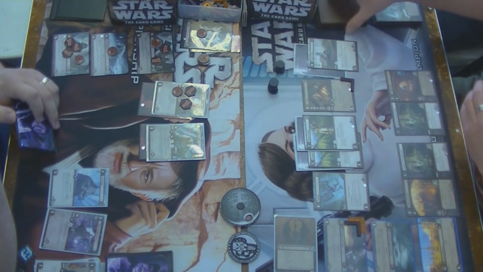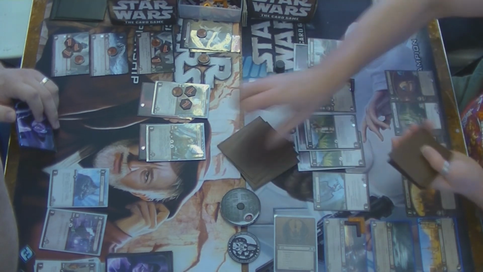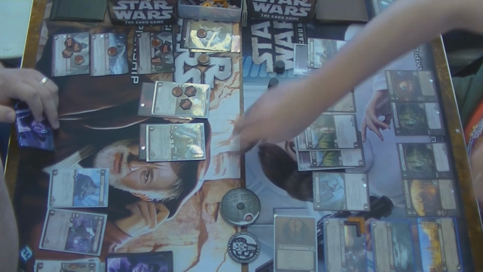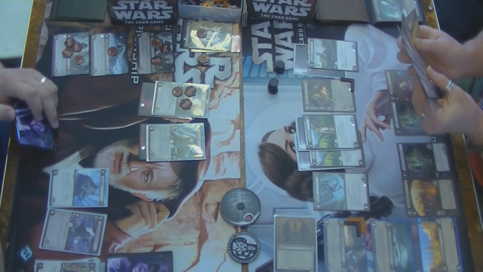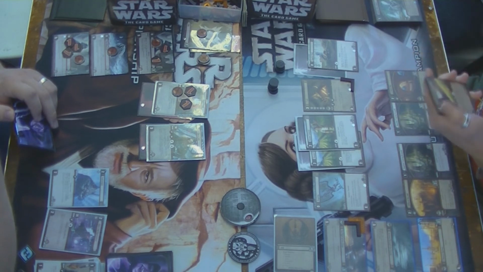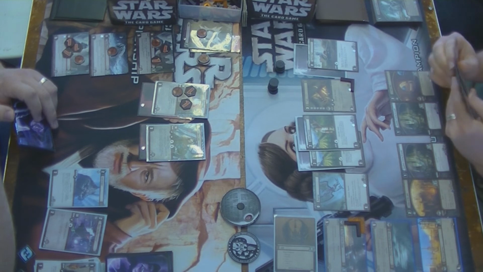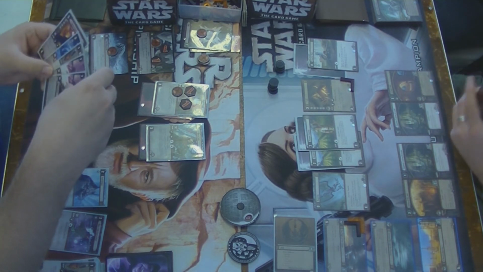So, new hand for Johnny, and there's got to be some units in here. We've not seen that many of the power characters. They've got to be in this half of his deck, you'd hope. Either that or he's sleeved the wrong cards and it's just got nudges and colonists in his deck.